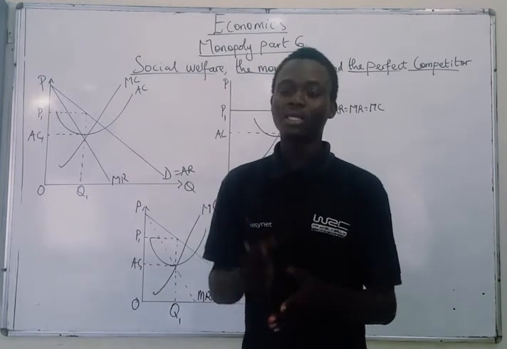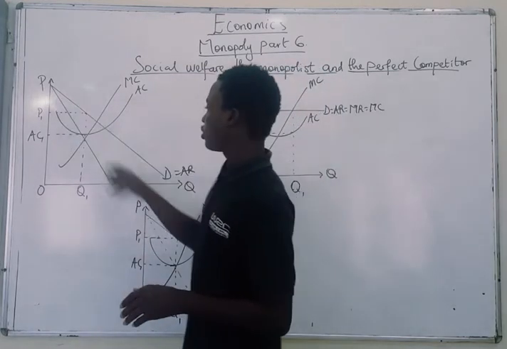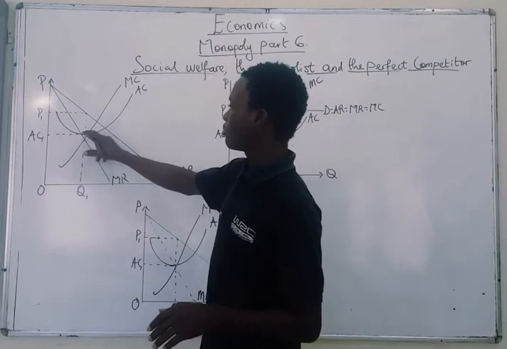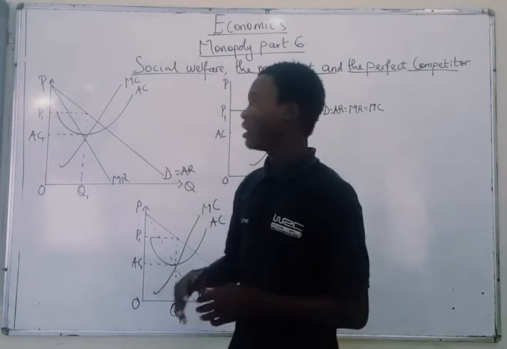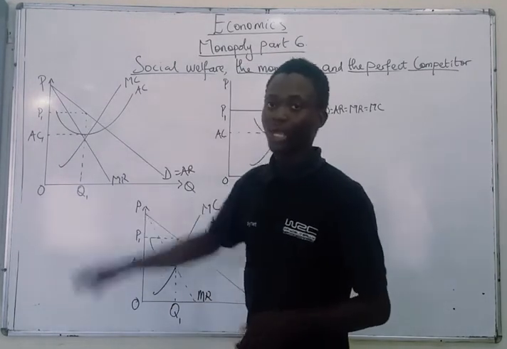So we find where the marginal cost is equal to the marginal revenue for this monopolist. This is the marginal revenue curve and this is the marginal cost curve. So there's an intersection here. We trace that to the average cost curve. So this is the average cost at the profit maximizing point. Then we trace it here to determine the price. Then we bring it down and discover the quantity.